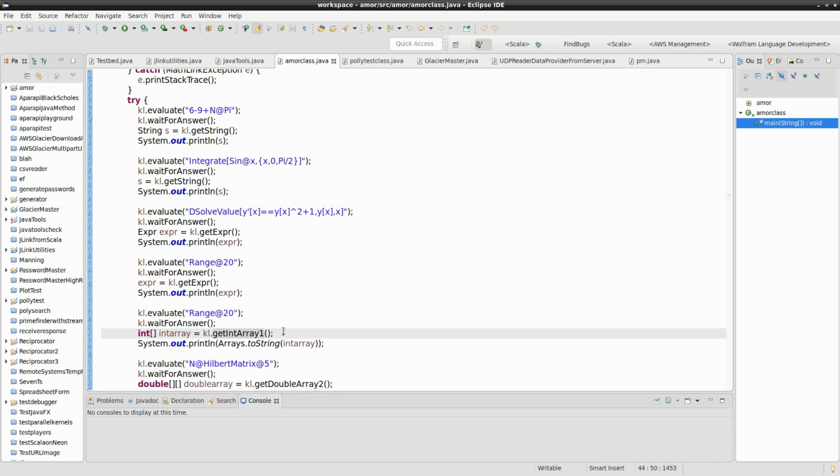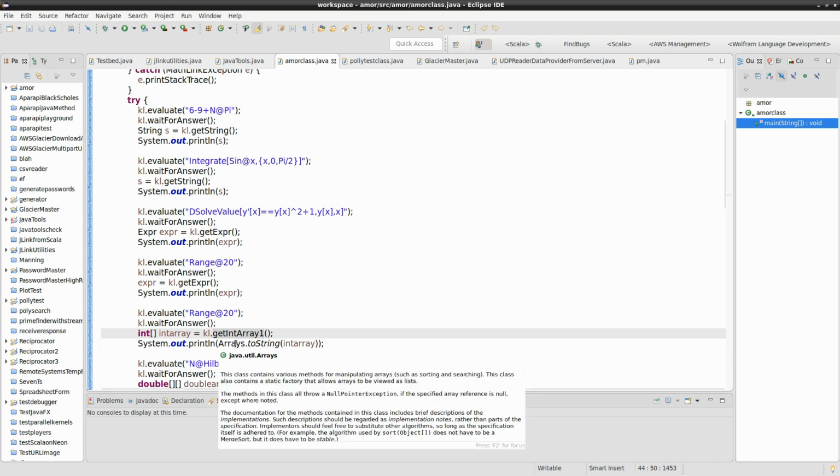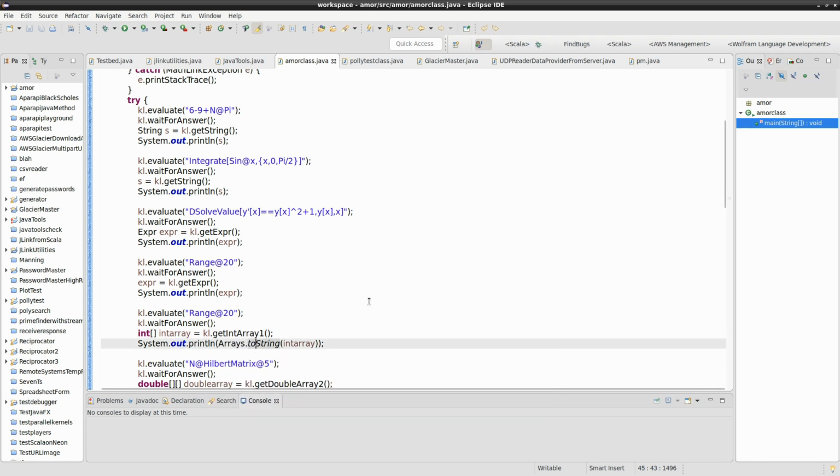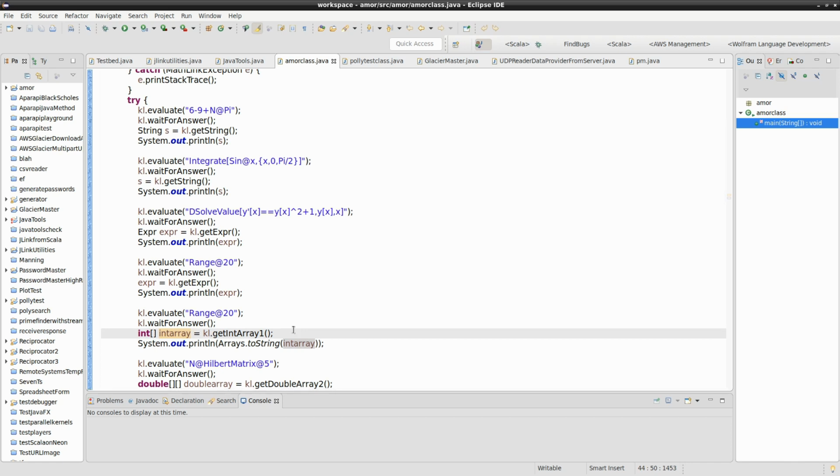It's a one-dimensional list. But then I have a little bit of a problem printing it, so what I have to do now is use the Arrays class and call the toString method on it, and as argument I pass intArray, which was the return of the getIntegerArray1 method.